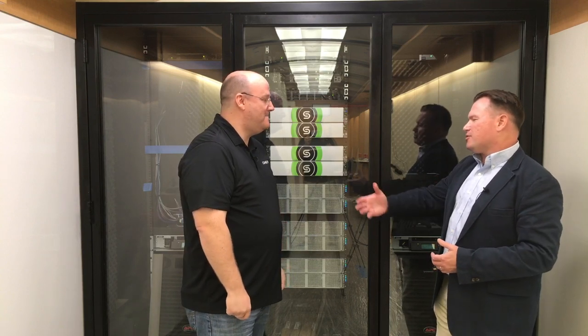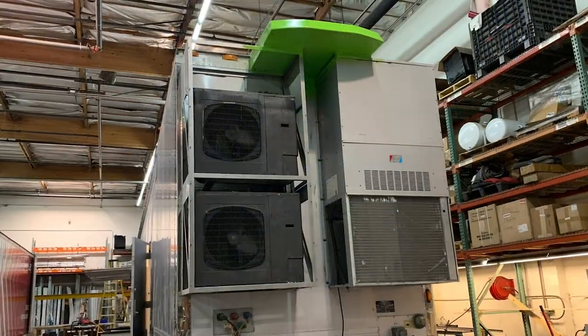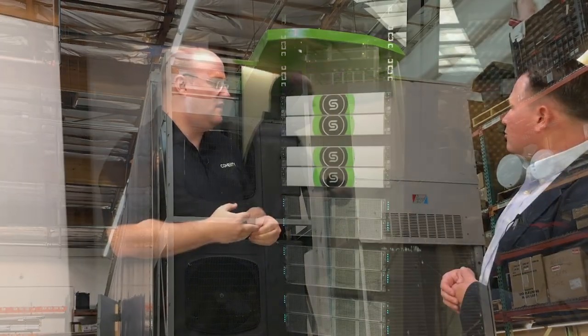I saw the diesel generator outside — it's about the size of my Jeep — and it's going to power this thing. Is there internet access or satellite or how does that work? So what we've actually done is we've got a 4G router in the back, with some antennas attached to the top of the truck itself, and a couple of 4G SIM cards to provide us 4G access. That's limited, obviously, depending upon where we're going to have this, because this could be anywhere from a major downtown metropolitan area to places where 4G coverage isn't exactly prevalent. So internet access is considered more of a limitation — we do not have, and are not expecting, constant internet access in this device.